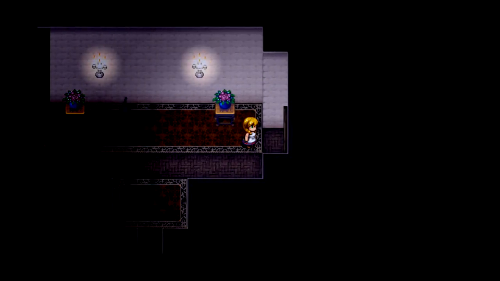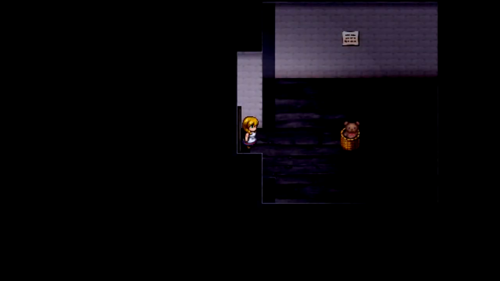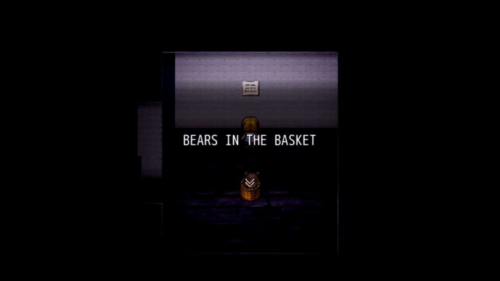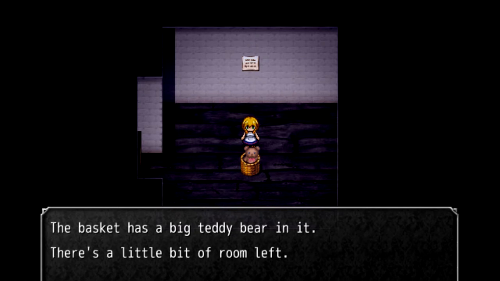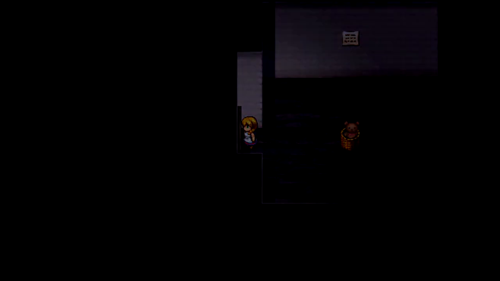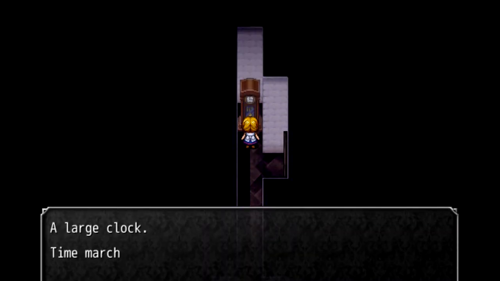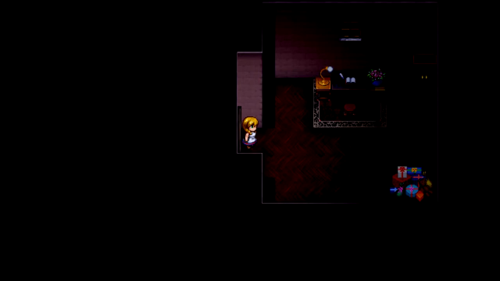Well, I guess it's the wrong way then, isn't it? I'm scared that the wall's gonna close in a sec. What was that there? That's just around the corner. A vase of roses. Oh, that's the freakiest teddy I've ever seen. Bears in the basket. Yeah, I noticed. A basket has a big teddy bear in it. There's a little bit of room left. So what, am I meant to put something else in there? Oh, no. I hate not being able to see what's going on. A large clock, time marches on. Okay, the smaller teddy bear. Maybe he wants a smaller teddy bear.